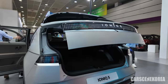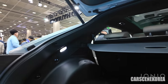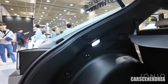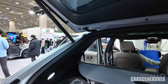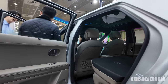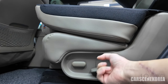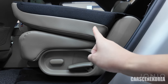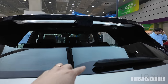Open up the trunk — there is now a button right here that lets you power-fold the second-row seat straight from the trunk. Before, you had to come all the way to the seat and use a lever to fold it. Of course you can still use the lever, but now you can do it from the trunk as well.